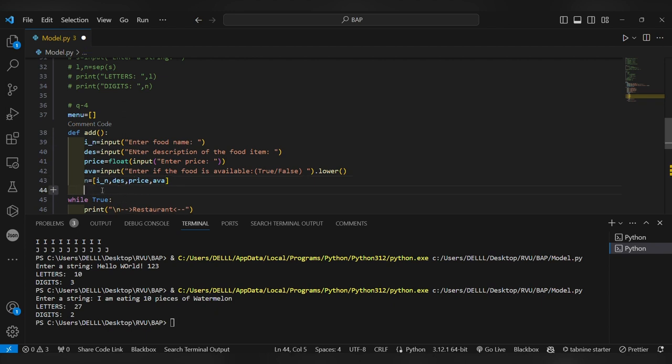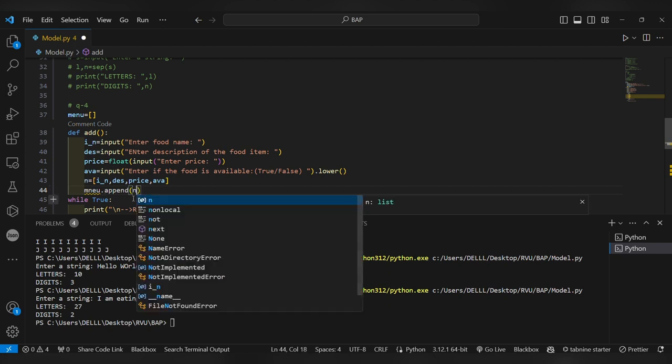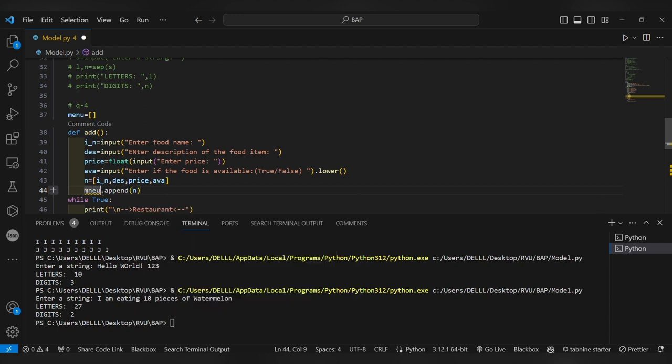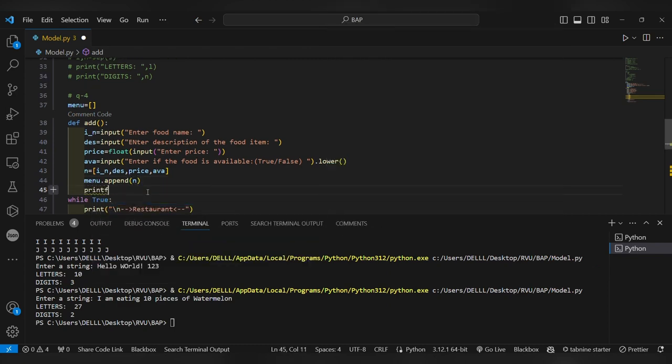Now we have to append this list into the menu list. So this is the menu.append function. I guess you guys know what the append function does. The append function basically adds something into an existing list, or basically concatenates.